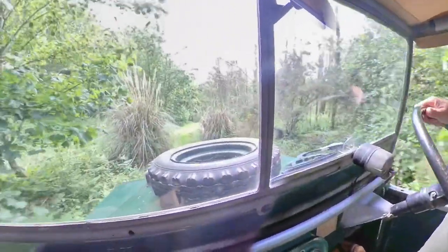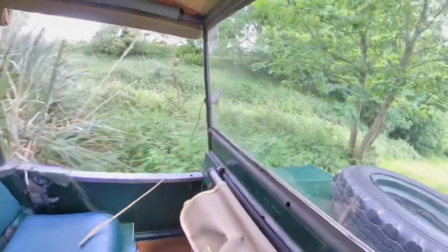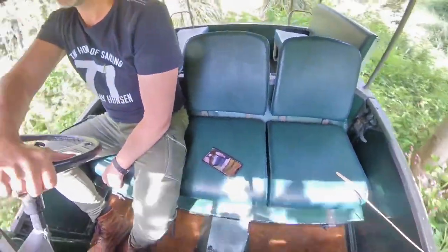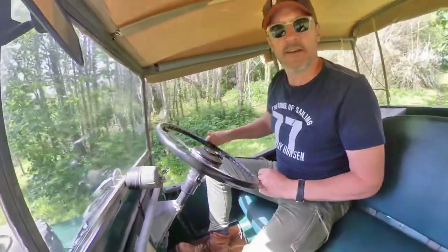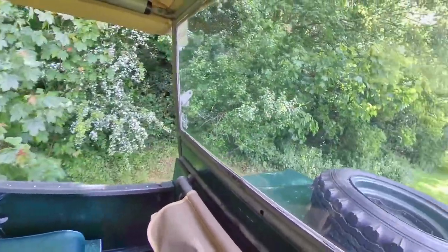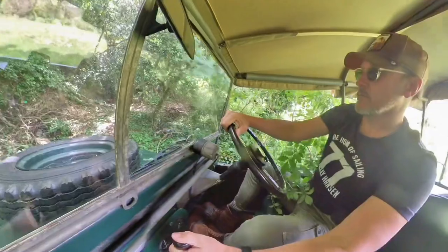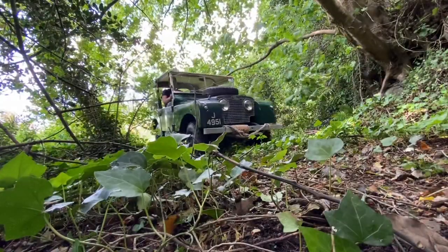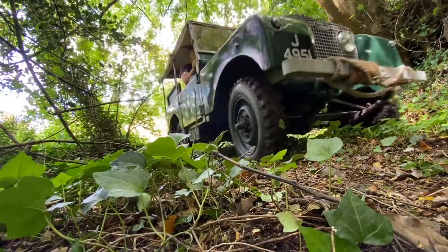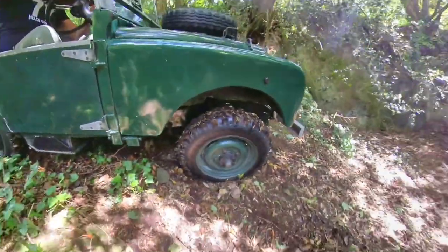I'm lucky enough to have a little bit of land behind the house that I can exercise the Land Rovers in each day — some inclines, some off-road forest trails, loads of trails I should say. It'll take you into the undergrowth. This bit in here leads just into a very small old quarry — it's full of a lot of leaf litter and there's a little drop-off here, probably drops about four or five feet. It's difficult really to tell from the footage.